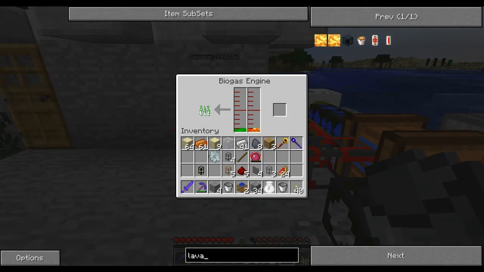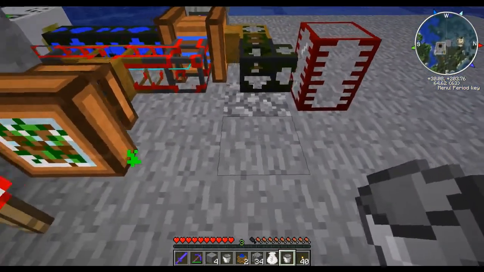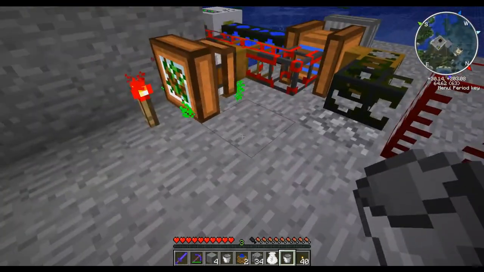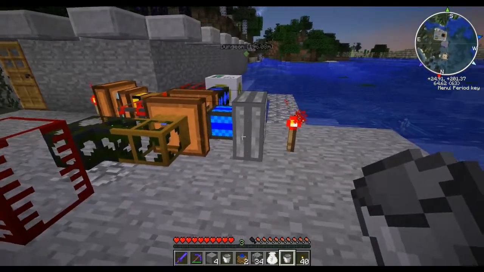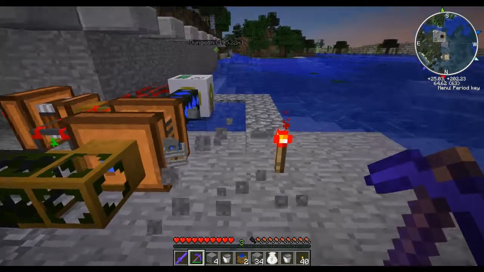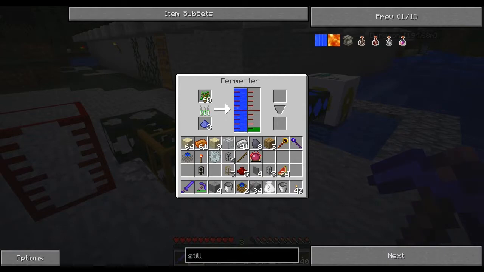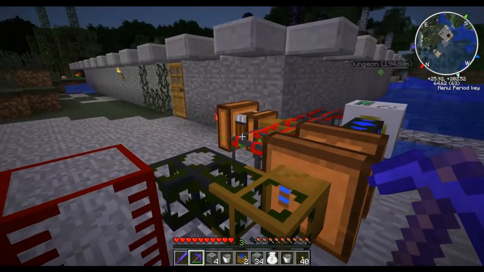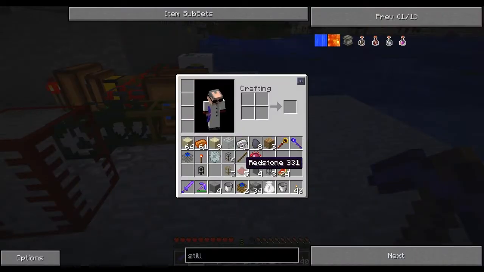So the next thing that I'm going to make is a machine called a still. Basically what I'm going to do is put that machine here, connect it up to this pipe, and it will turn the excess biomass that I'm producing into a biofuel, and I can use a biofuel in a generator to generate lots of power for Equivalent Exchange.